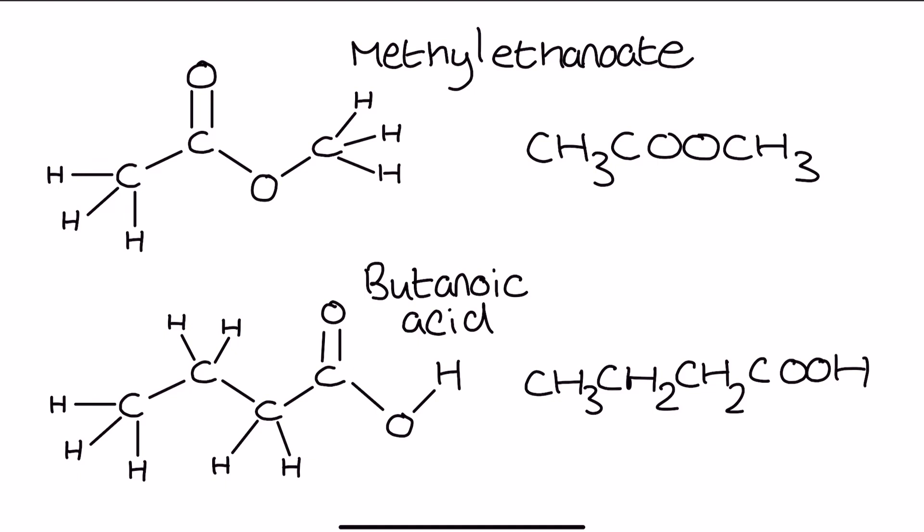As I mentioned before, esters and carboxylic acids are a little bit different, and we need to make sure we can interpret what they're telling us when used in the exam. For esters like methyl ethanoate, the COOC in the structural formula represents this entire yellow highlighted section in the molecule. So it looks like it's going to be carbon, then an oxygen, then an oxygen, then a carbon, so COOC.